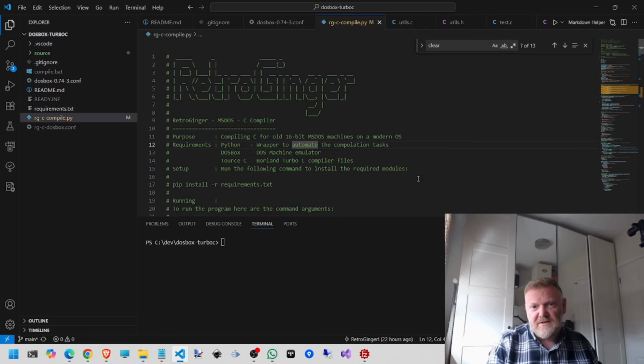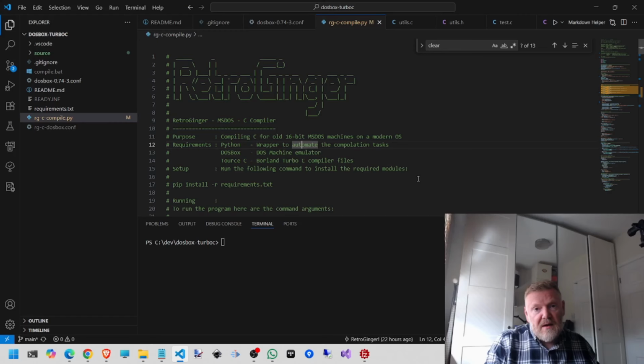Hi, welcome back. Today we're going to take a look at an update to the MS-DOS C compiler setup we had before. That was running under QEMU and Microsoft C 4.0, I think, compiler, and it was working. The idea was to convert the Dungeon Raider code base to run on DOS, and that was a bit patchy. The support for Microsoft C 4 is a bit rubbish. Lots of stuff missing in the libraries. Anyway, so I've taken a different approach.